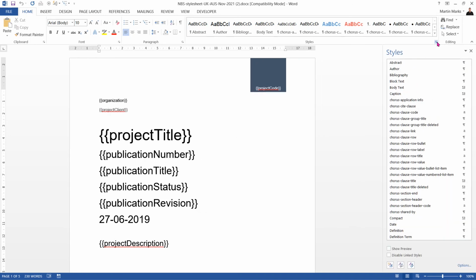At the bottom of the panel, now displayed here on the right, there will be a Manage Styles button. For me, it is this third button here. But if you're not sure, just hover your mouse cursor over each of the buttons in turn. A pop-up hint will be displayed, and just select the one where the hint indicates Manage Styles.